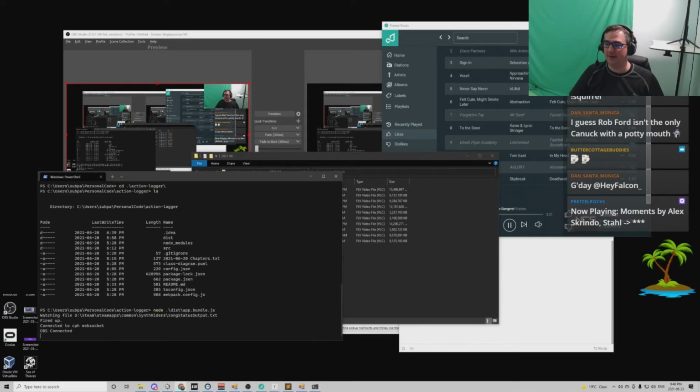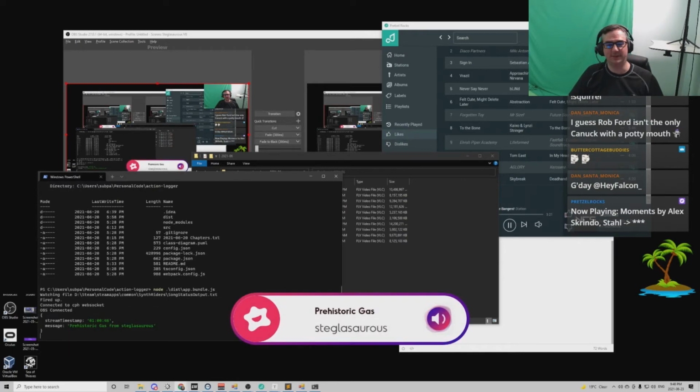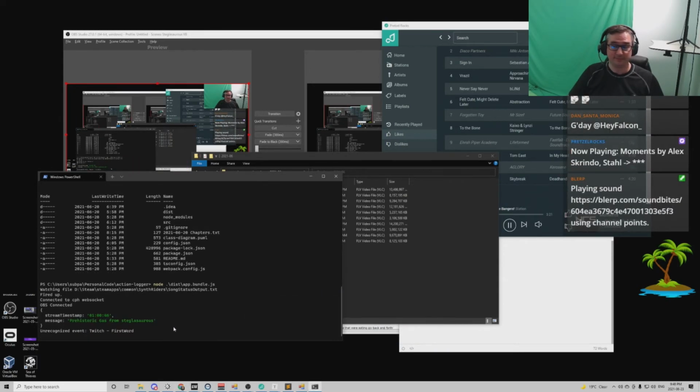So for example, here, I'll drop a fart right now. Excuse me, pardon me. But now you can see, oh, it just logged that this happened. Right? So there's all sorts of different things that came out of it.